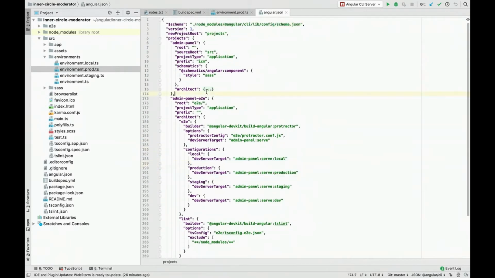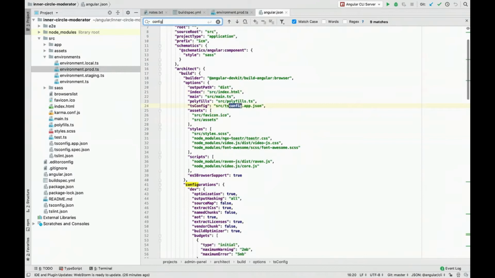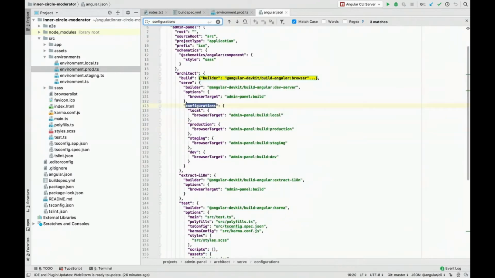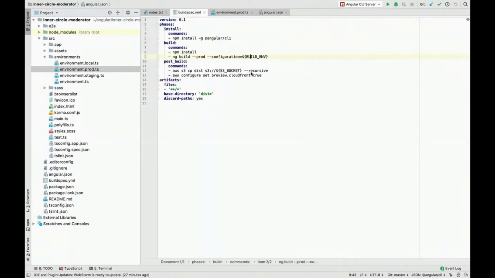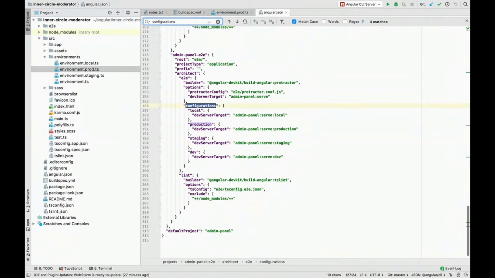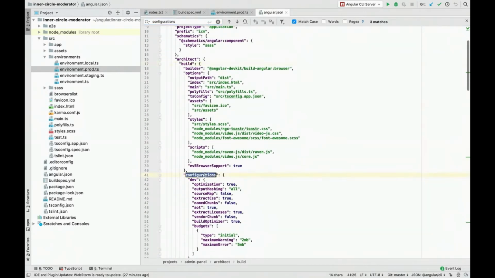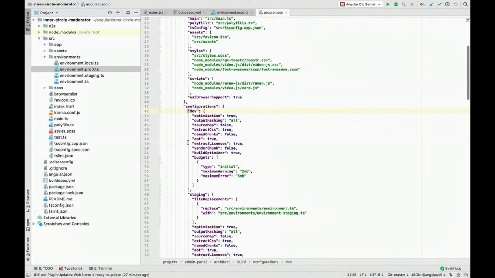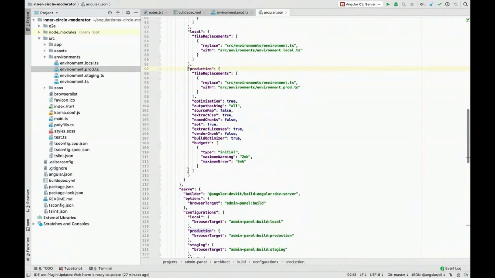In end-to-end testing, there are three configurations and we need to have this build environment for all these three configurations. So we have one for production under the serve command, one for production under architect E2E end-to-end testing, and the third one would be under the build command. So we have dev and here we have production. Fine.